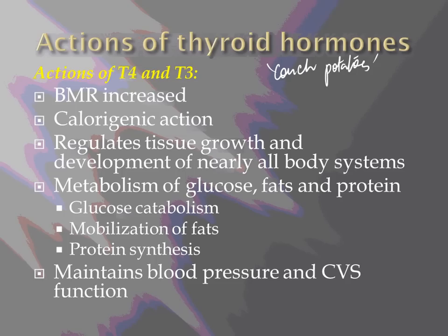Whenever your body metabolizes, it produces, you remember we did CO2, which we saw last time in the respiratory system, CO2 and water. But heat is also generated. Think about it. Whenever you do exercise, you start feeling hot, right? So your body temperature also goes up. And because your body temperature goes up, this is known as the calorigenic action. So temperature goes up.